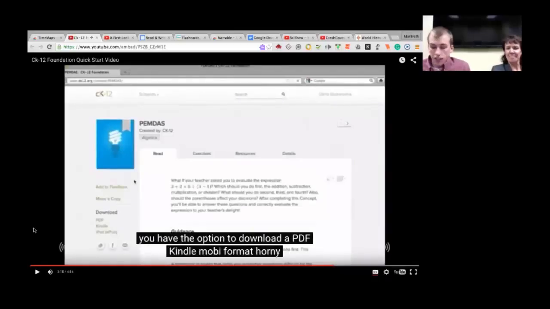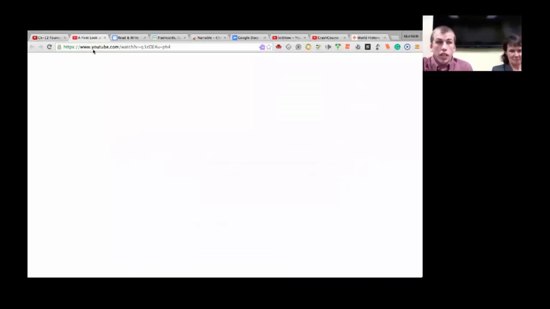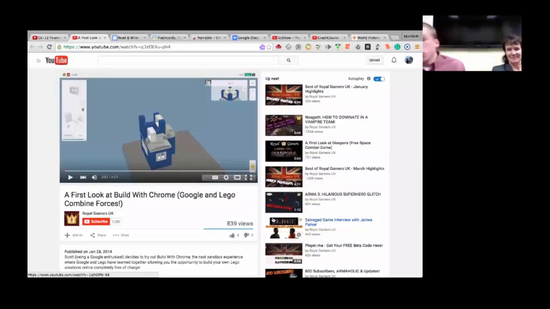All right, I really like this app. Since I've been able to look over it, I'm just astounded by the amount of ways that a teacher could represent materials to their students. The next one I'll show is a really cool Lego Builder app where it allows students to use a 3D building tool just through the Chrome browser to build things and learn about engineering and stuff like that.